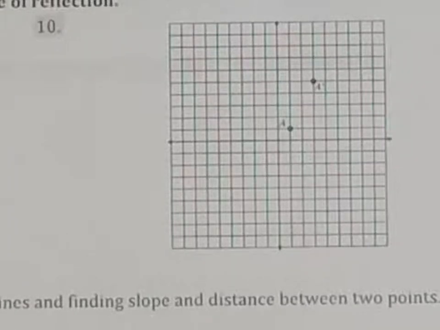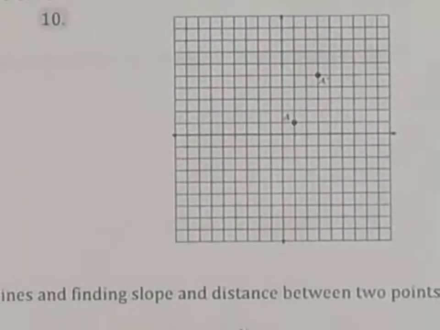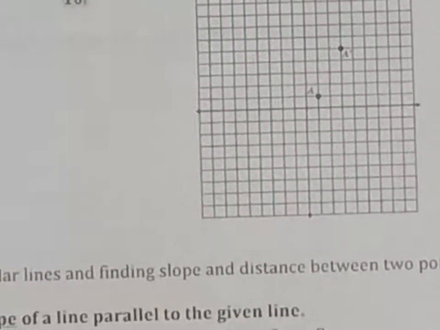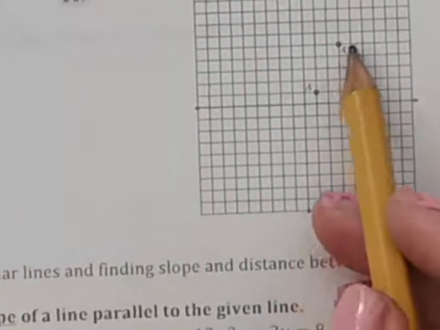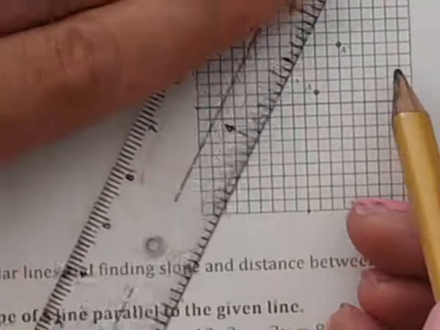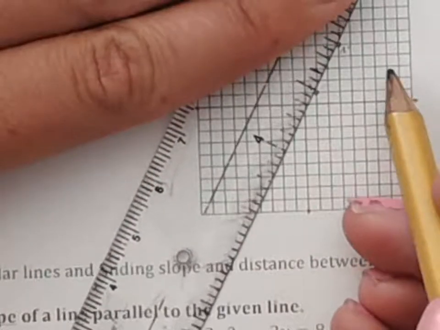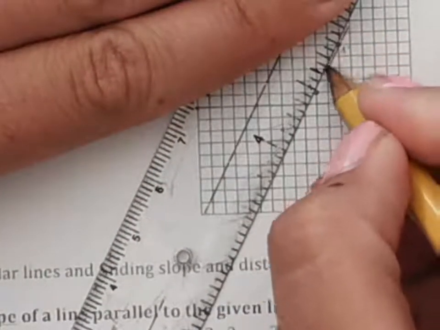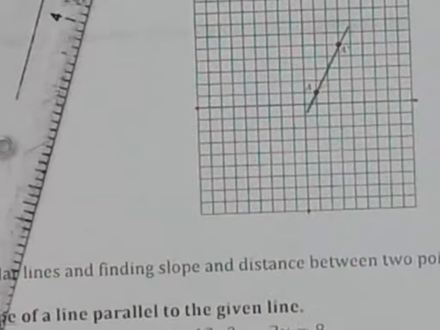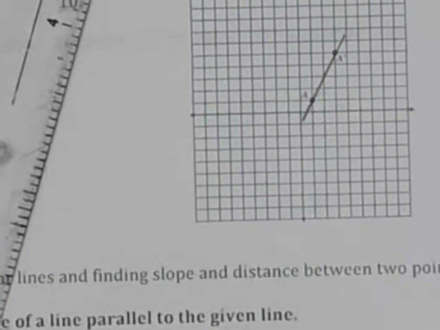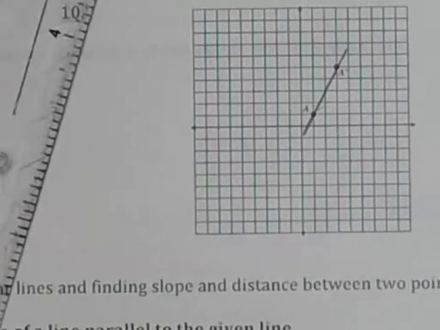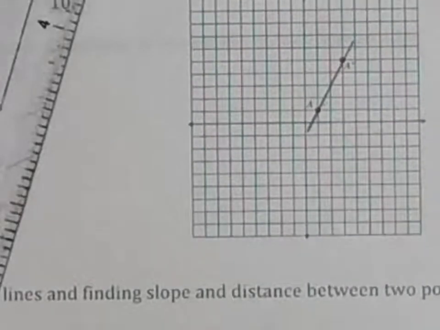So I need to find the line of reflection. If you can figure out the slope without drawing in this line, that's fine. I just think it's helpful to draw in the line. I'm going to draw in the line. Okay. And find the slope of said line. This one's kind of hard to see on my document camera.